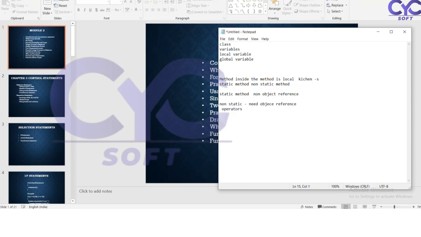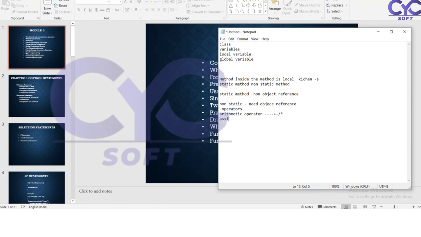In Java programming, we have different types of operators, which are going to operate our programs. We have the arithmetical operators, which consist of plus, minus, divide, and multiply. These are all called arithmetical operators.